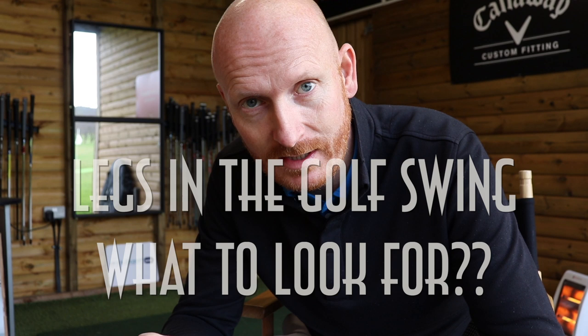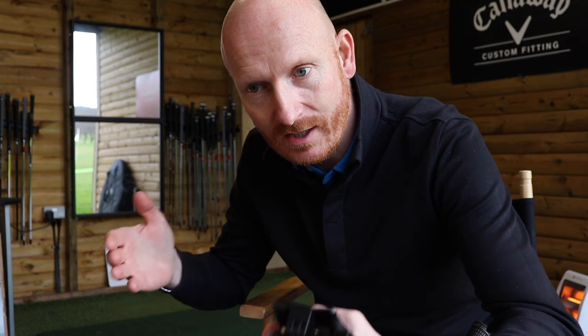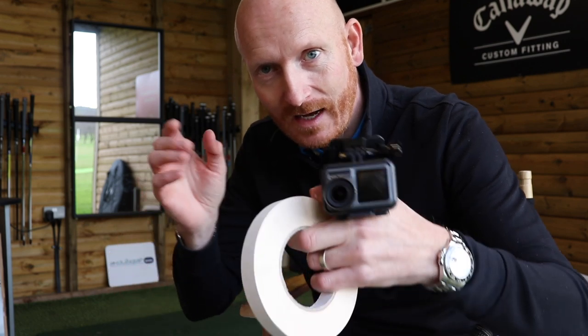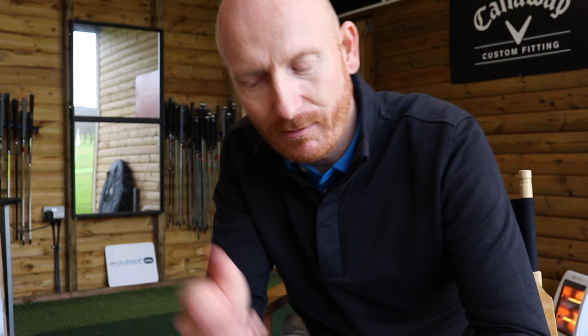There are some checkpoints in here that you should be adhering to, to make sure your legs are doing the right thing. As we know, the downswing starts from the feet up. So let's make sure we get the start of the downswing correct by using the legs correctly. And this camera, which is going to be on my head, is going to show us what you really should be seeing as you come into impact. Although, I did a video on this before.